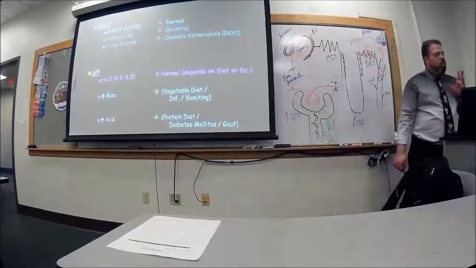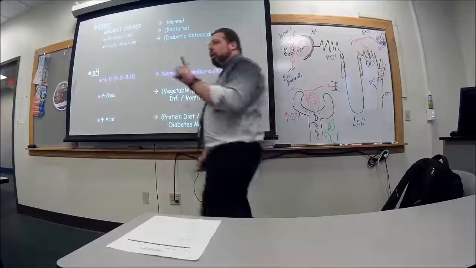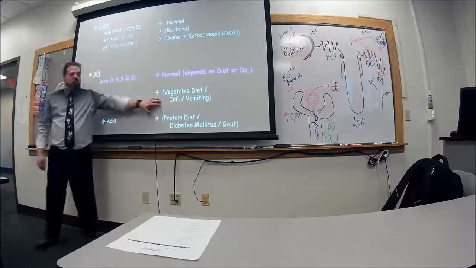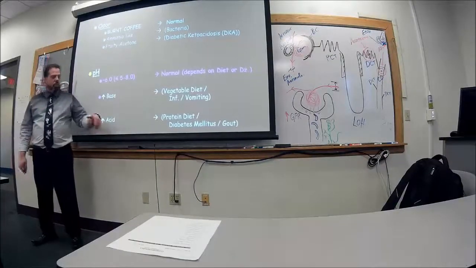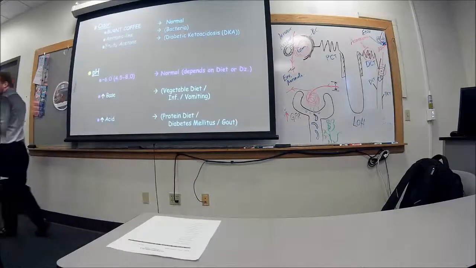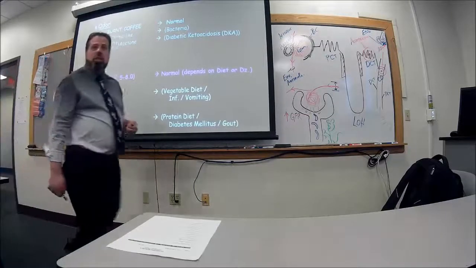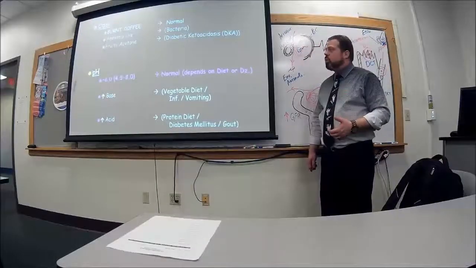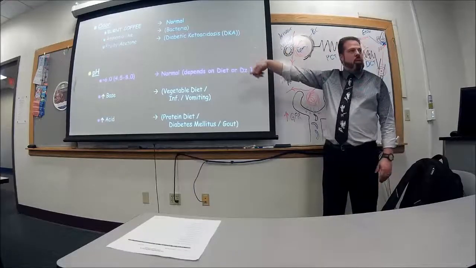pH should be around 6. It varies on the foods that you're eating and if you've been vomiting. Let me just finish up here, all right? If there's an increase of base, think of vomiting and stuff. But if there's an increase of acid, we're thinking more like DKA, acidosis, all right? Gout, because there's an increase of uric acid in your bloodstream that spills out into the urine. So that's what's going on with pH. But anyway, any questions on this stuff here, right?